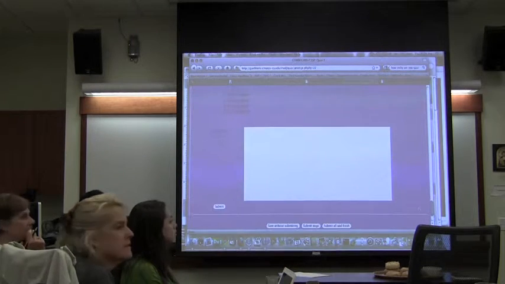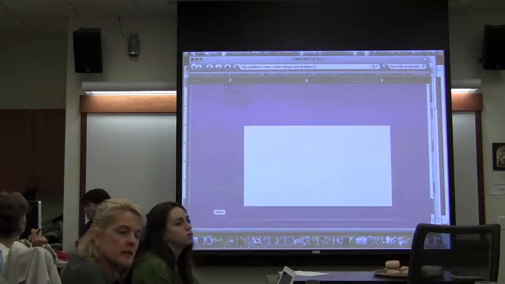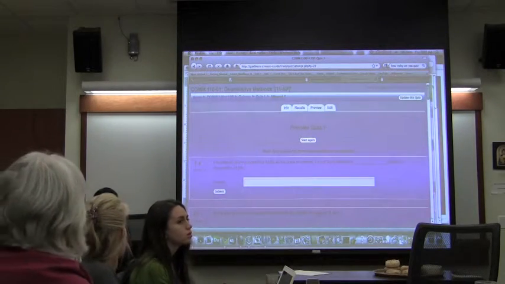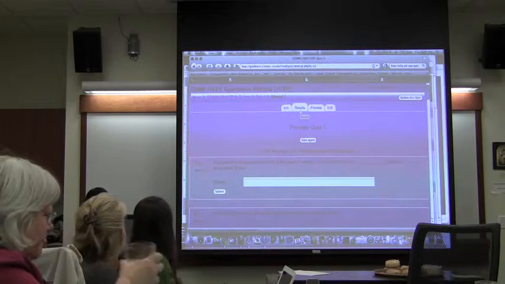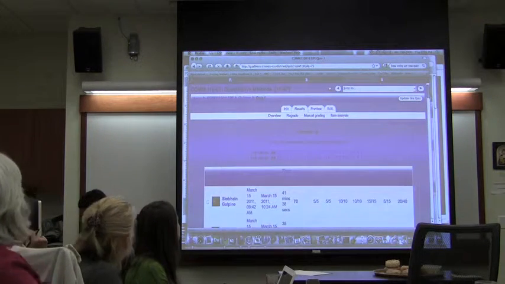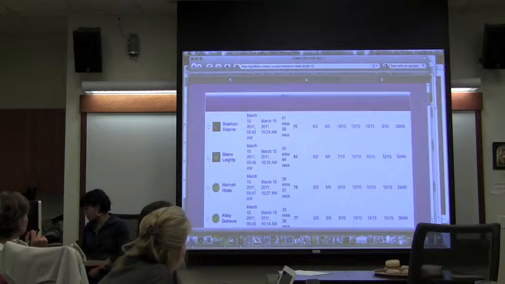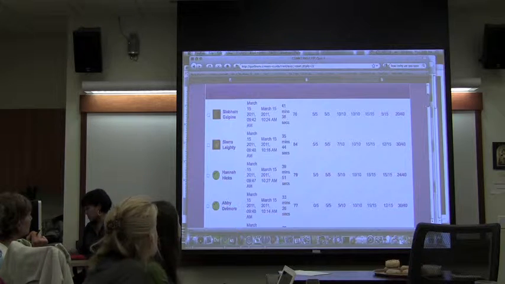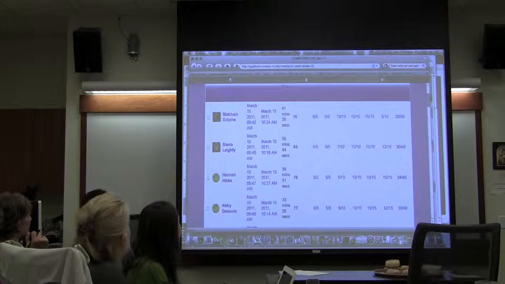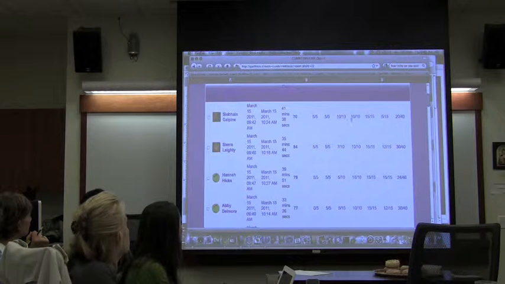Can you embed diagrams and figures in there? Yes, you can put diagrams and figures in there. Okay, and is it okay if we take a look at how you view the results? Sure. I'm clicking results here. So there are my students on the left, and as you read across in the row, it shows their scores on this quiz, the number of points accrued on each question, 5 out of 5, etc.